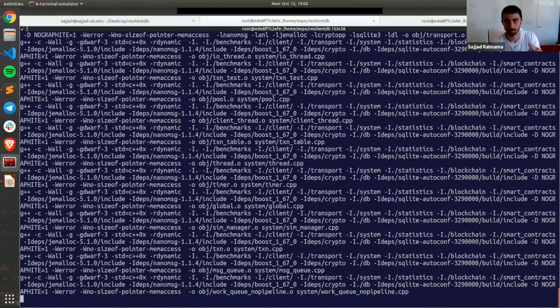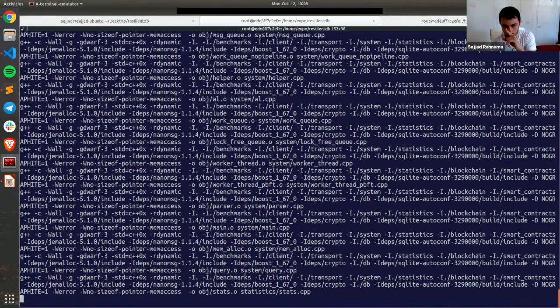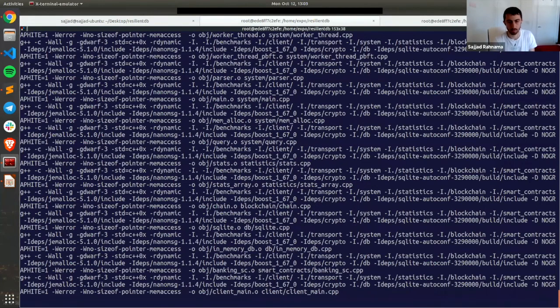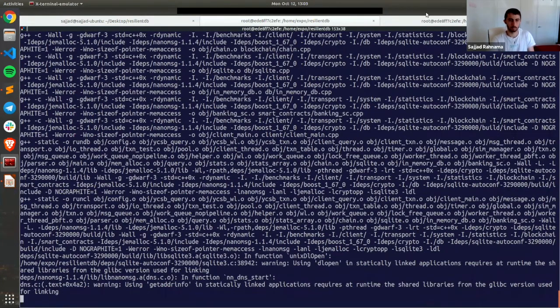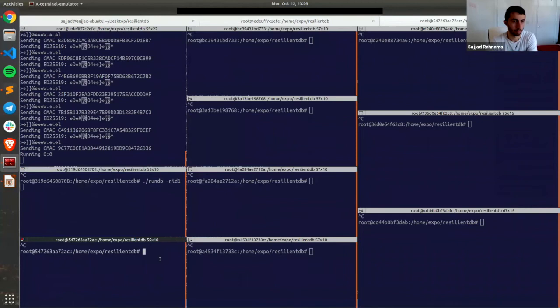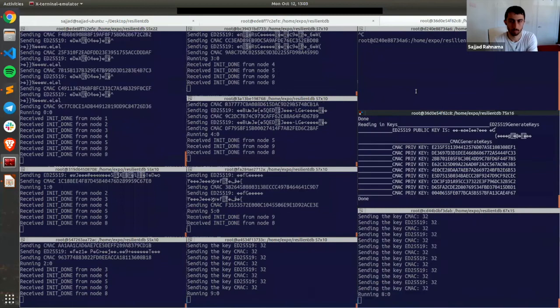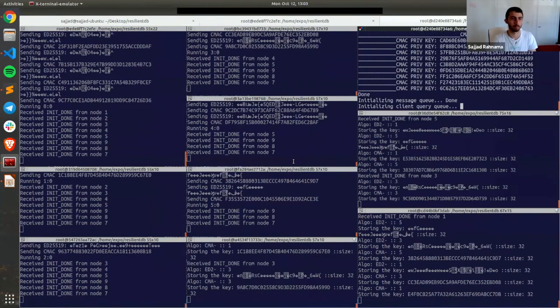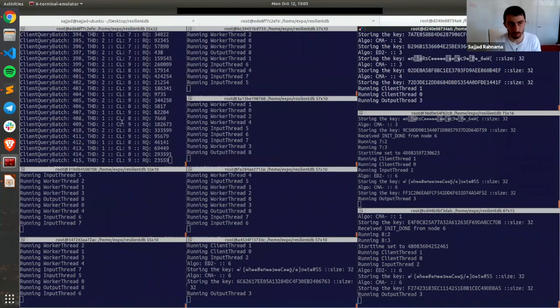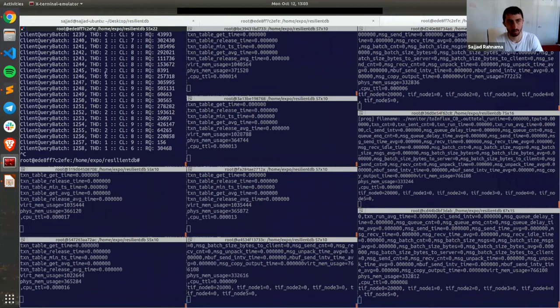Then I changed the print statement on that file. I also changed the number of nodes and the number of clients in the config file. As you can see, the only one receiving client query batch is the first node, which means the primary. And as you can see, we have two batching threads. I will be explaining later who is processing these client batch, thread 1 and thread 2.